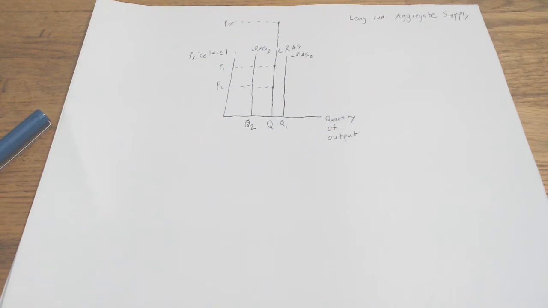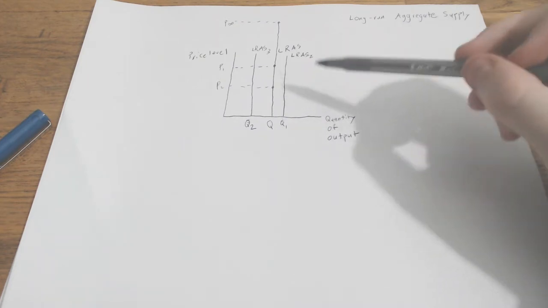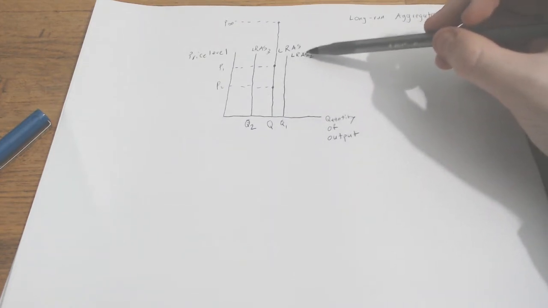Now let's look into capital. Whether it's physical capital, such as machines or tools, or human capital, like education or knowledge, experience, an increase in capital, physical or human capital, shifts to the right, and to the left if there's a decrease. That covers capital. Natural resources depend on land, minerals, and weather. If a mineral deposit is found, or an oil field is found, or we do imperialism and we get new land, it will increase the long-run aggregate supply. It'll shift it to this case, where we're at long-run aggregate supply 2 at Q1.